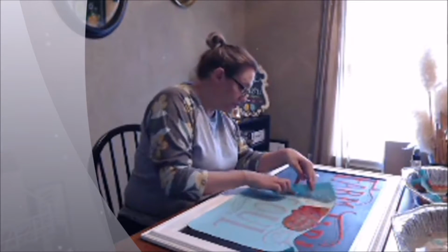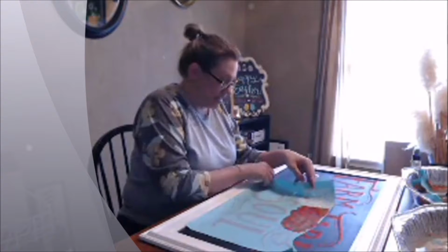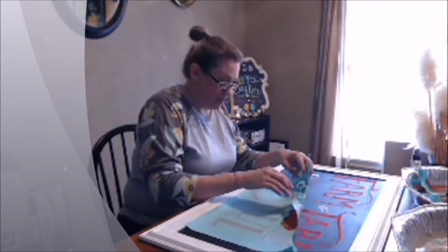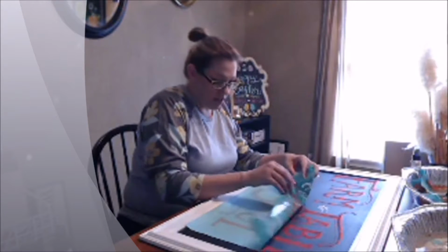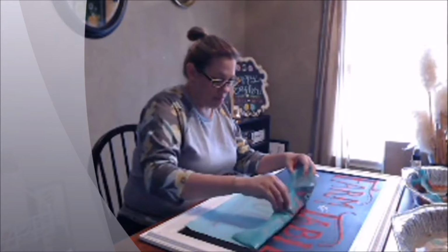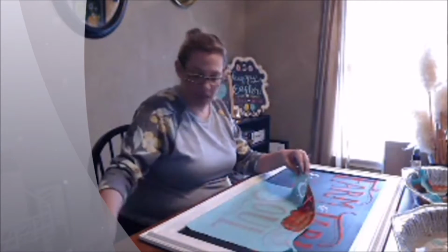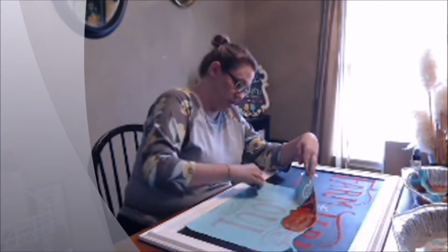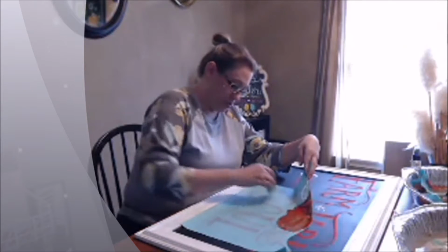Okay, so again, I'm pulling this up just slightly because I don't want what I've already chalked, these areas, to mess up because they're still a little wet. Okay, so farm to table and table to sole. Isn't that the truth?